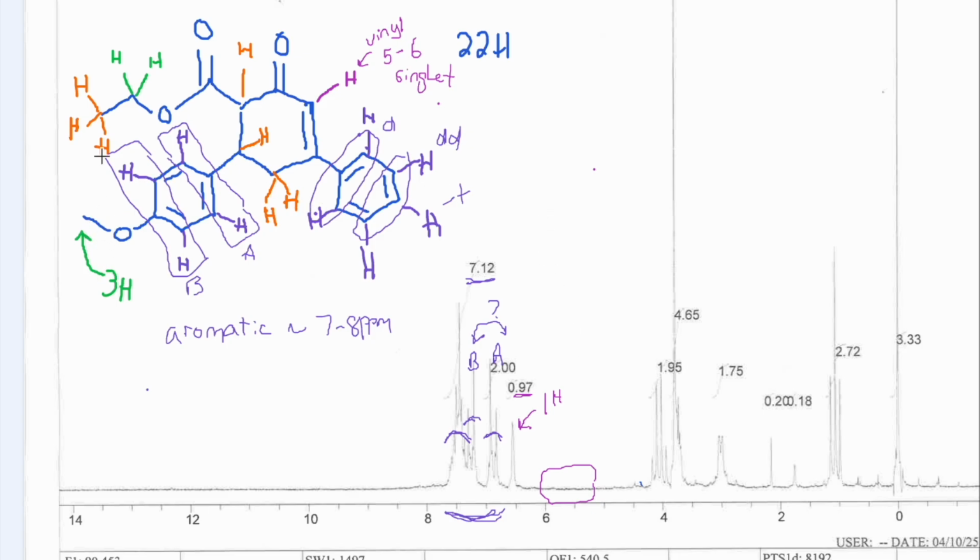Then color coding green is our next color, kind of going reverse rainbow here. We have protons that are directly next to an oxygen. They're on a carbon that is also bonded to an oxygen. So I've drawn those in green. So we have 3 hydrogens over here. That should be a singlet, no neighbors. The next atom over is not a carbon, it's an oxygen. There are no protons on it. So this should be a singlet. So we have a singlet worth 3. That is underneath here. There's some other stuff underneath here.